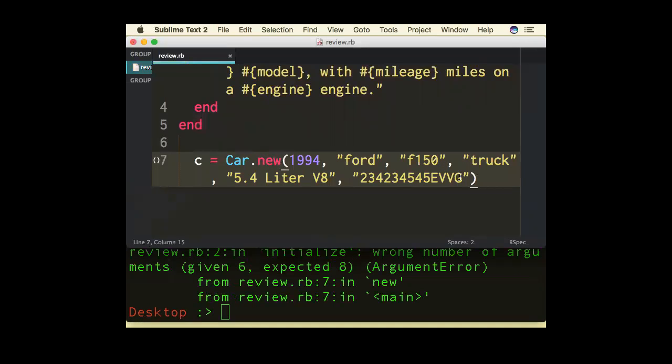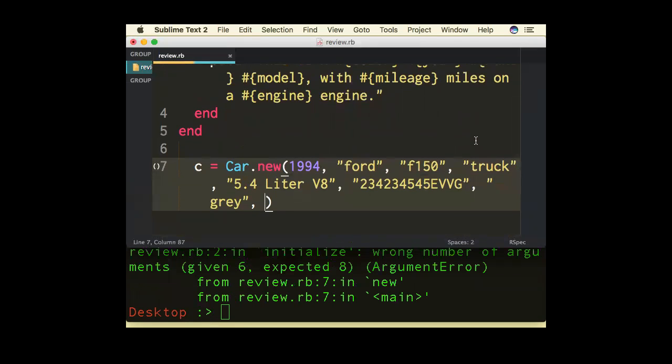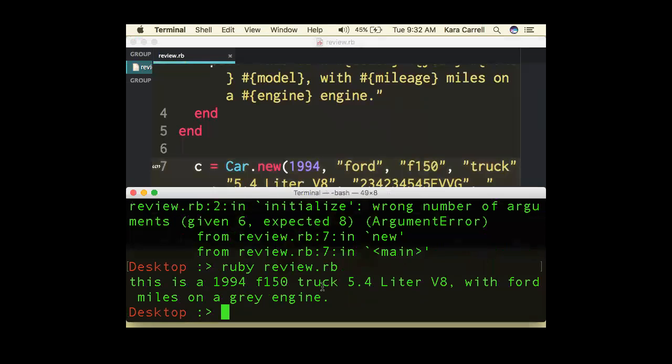Additionally, if I said, oh, I'm sorry, I forgot. What was it? Gray. And then what was the other one we had? Mileage. Okay, I don't remember, it's like this many miles. So now we have a 1994 F-150 truck, 5.4 liter V8 with Ford miles on a gray engine.